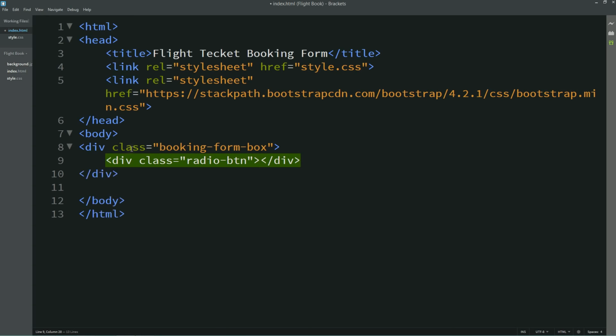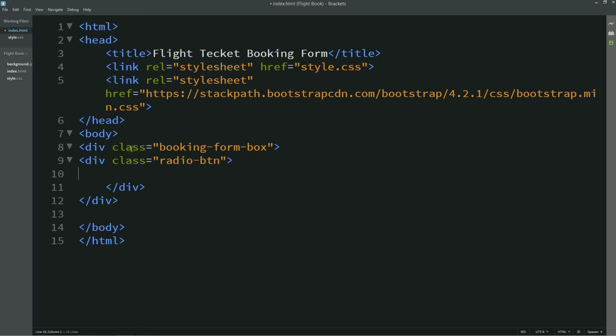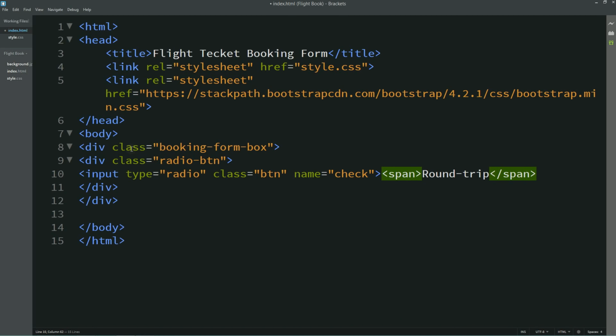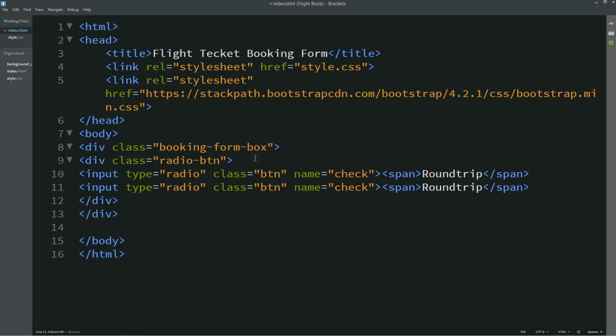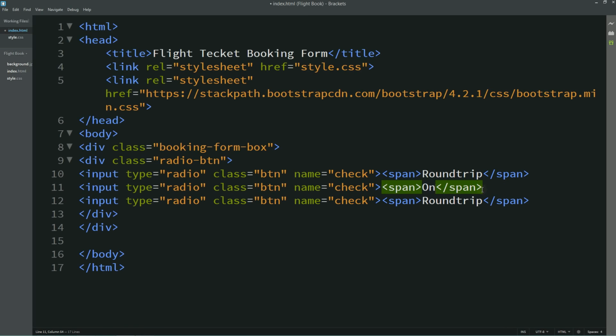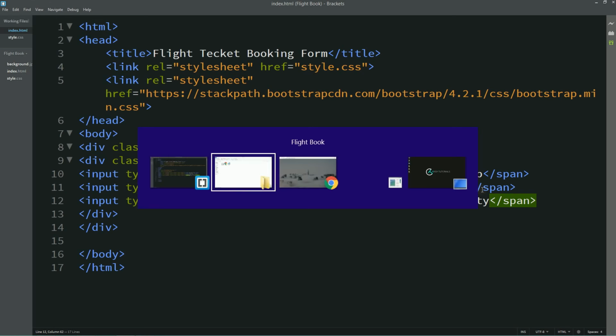so let's create one more div in this box, and the class name will be radio-btn, and in this div there will be 3 radio buttons. The first one will be round trip, the second one way, and the third one will be multi-city.